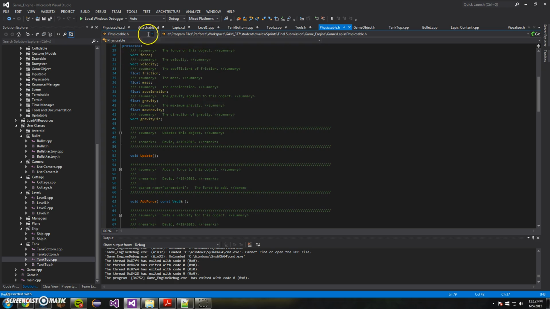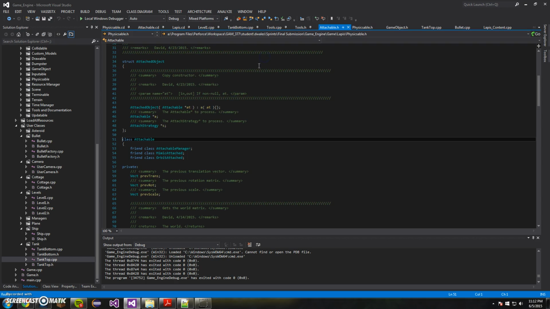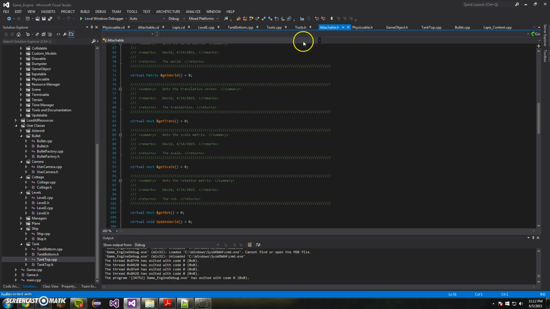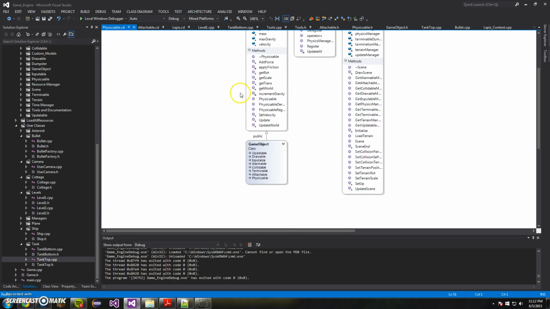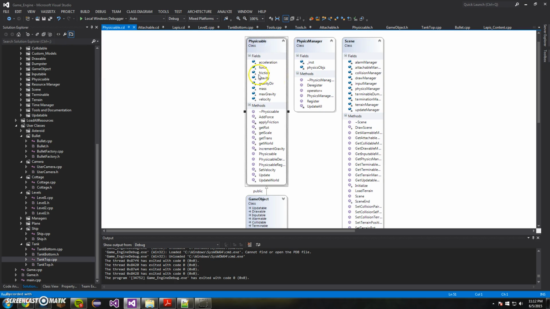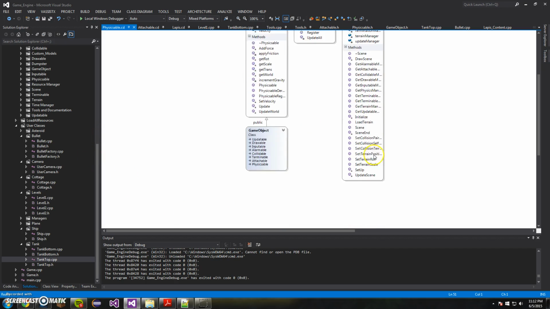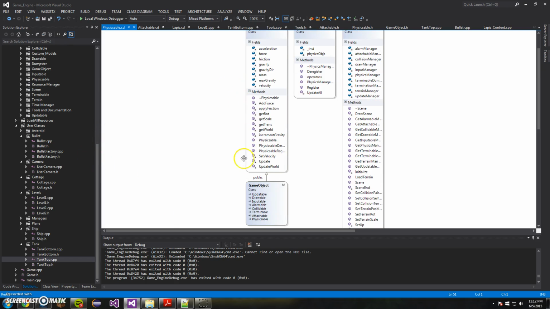And I did a very similar thing in my attachable. So you can see there are also pure virtual functions. While they are separate and technically the physical is my personal project, both of them were very much interrelated, I guess. So basically it keeps the general layout of what we had done: the UBL class and then a manager for the UBL. Then you register, deregister, it's in the scene.